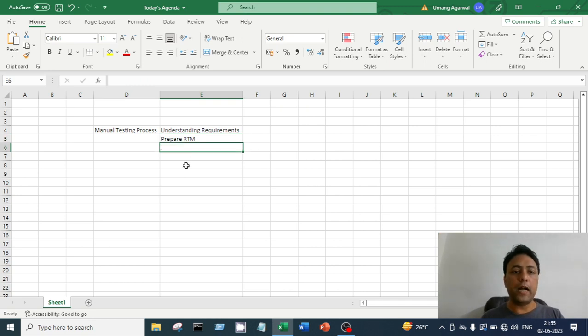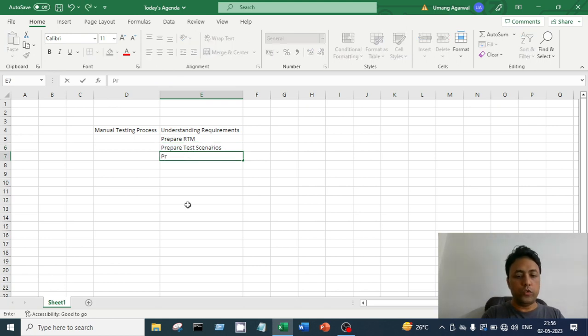After preparing this RTM doc, you need to prepare test scenarios. The test scenario document will contain what to test. So if you want to mention what you need to test, you will mention it in the test scenario document.